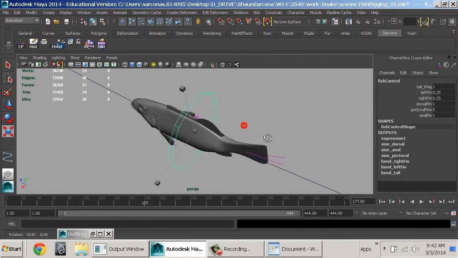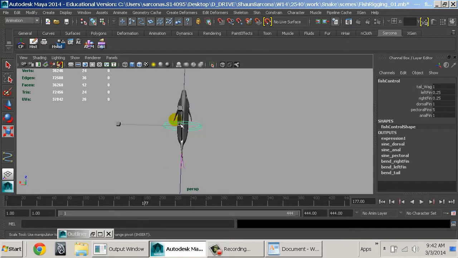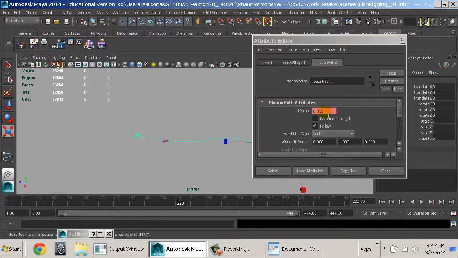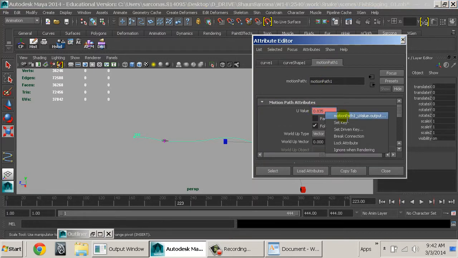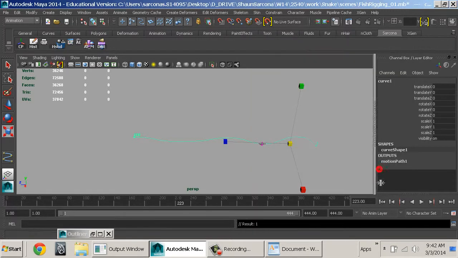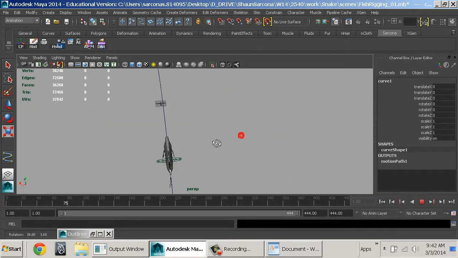while all these other things are kind of moving along. So as he's flipping and flopping his tail, he's also swimming. Okay, and this is pretty quick. So let me take this, I'm going to right click on the U value for the motion path, go to the top button, and just set this to be like 600. That way it goes a bit slower. I want it to look like a race. I want it to look like he's actually swimming.